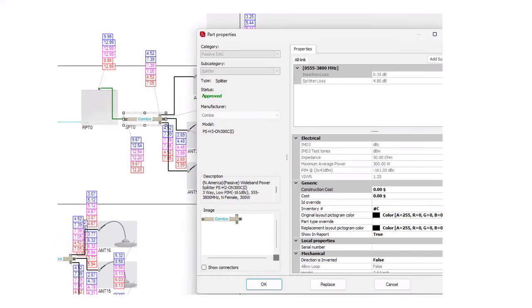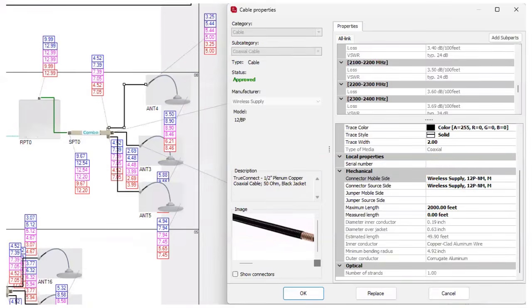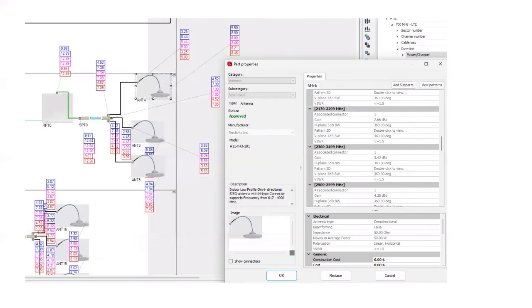So after some fiber loss or cable loss, it will be 9.67, right? So input at this splitter is 9.67, but it has a loss of 4.8 dB. So output will be 4.52, 7.39 and so on, because 9.67 minus 4.80 dB. And after that, through these cable losses, it is fed to antennas, right? And the antennas have a gain of around 2.66 dBd, right? So input at the antenna is 3.25 and output is 5.50.